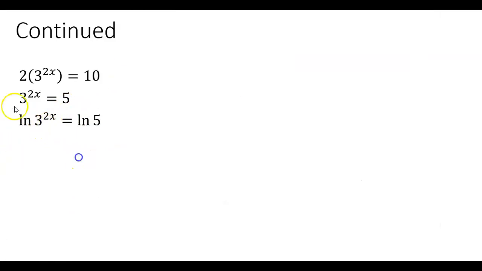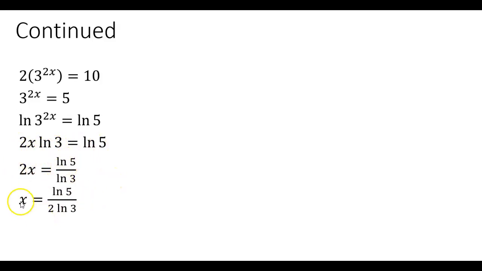So once we take the natural log of both sides, that's going to allow us to take the exponent and bring it out front under multiplication, just like we did right here. And then we can divide. Notice that it's not just a natural log of 3. We have a 2 times the natural log of 3. So first we can divide both sides by natural log of 3, and then I can divide both sides by 2. Or in this case, I just multiplied each side by 1/2. That puts the 2 down here.